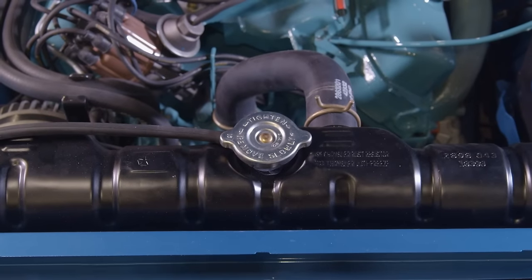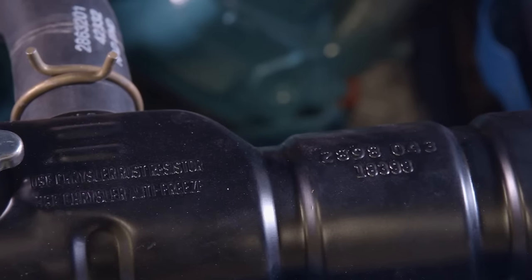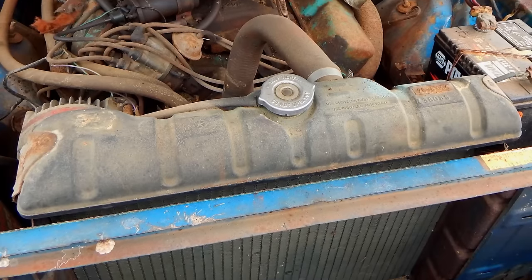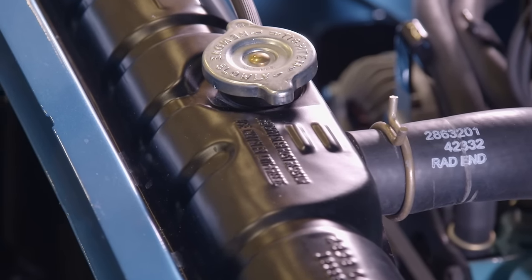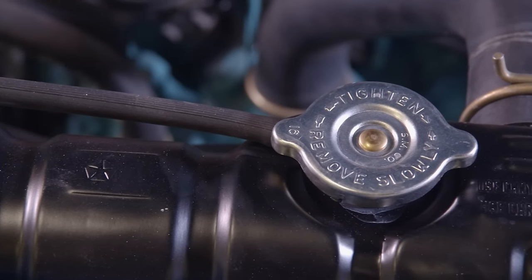So one thing I want to mention real quick is that we put a brand new replica 043 radiator in it. Because when the car came here, it did not have the correct radiator in it. It had a 22-inch, but it wasn't the correct one. It should be an 043 radiator. So I reached out to Bob at Glen Ray. He's been a friend of mine for years. We get all of our radiators from them. And I said, man, we are so far over budget on this thing, and I'd love to give him the right radiator. I told him a little bit of the backstory.